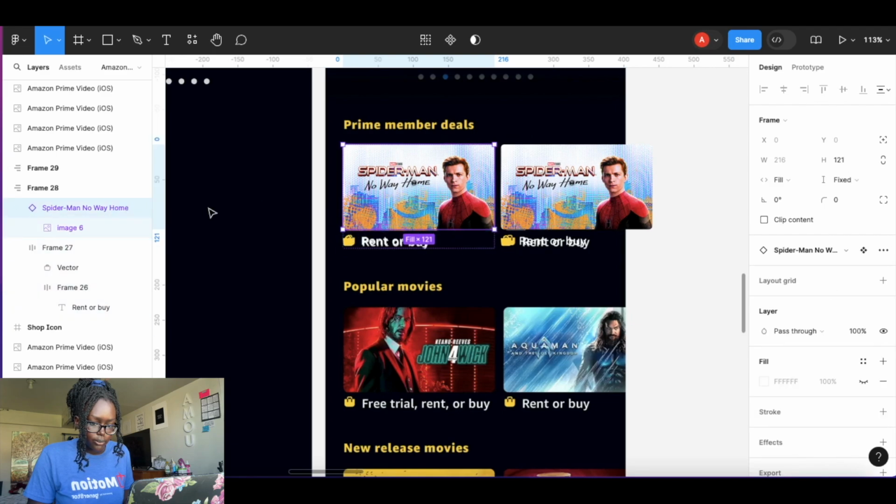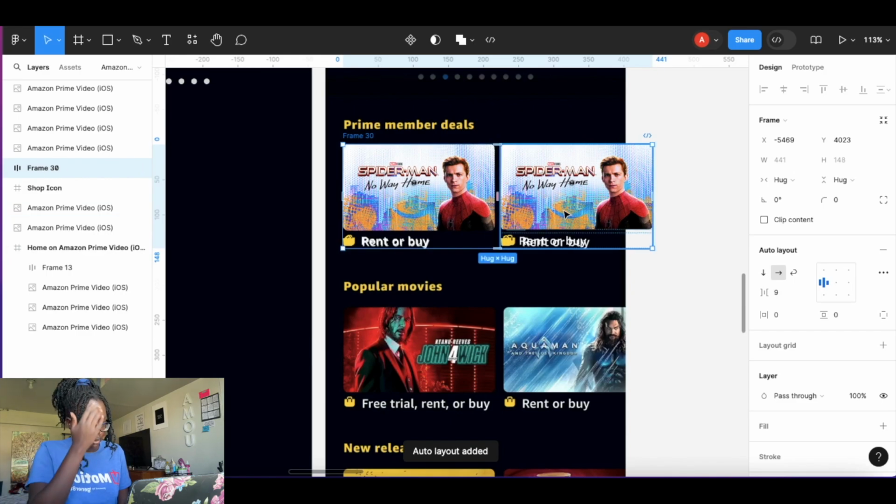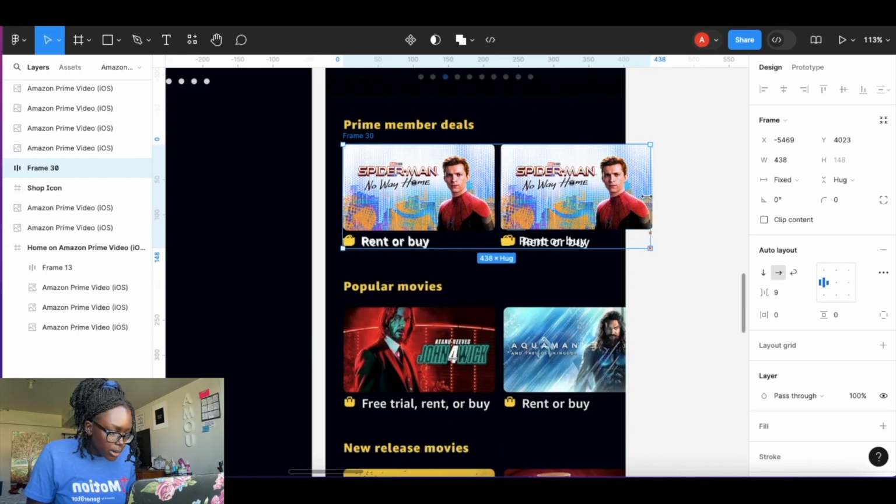Frame. That frame and then this frame. Add an auto layout. Okay. I'm going to clip this over here to fit the frame. And then we're going to do clip content.